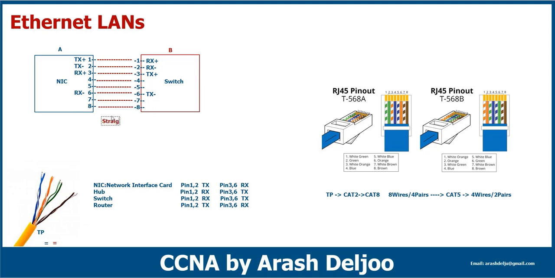This is the straight cable, or a straight through. Let me write the more academic name of this cable: a straight through cable. What does it mean? It means that when you are connecting the RJ45 to these cables, you need, for example, to connect one of these colors to pin 1 of the RJ45 and the same color on the next side to the same pin.